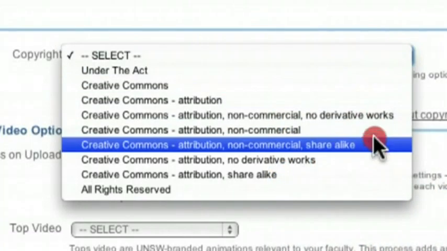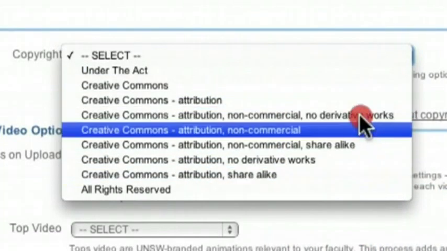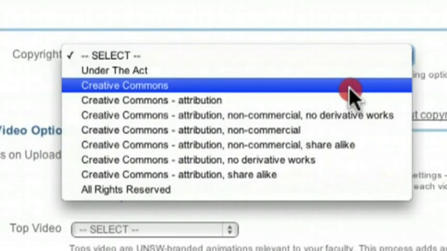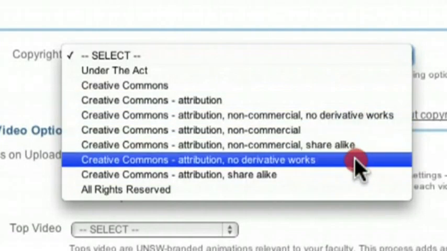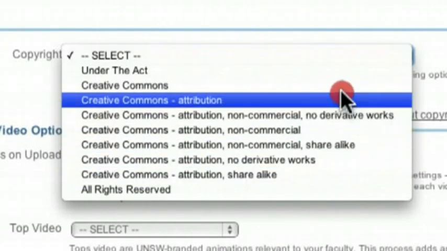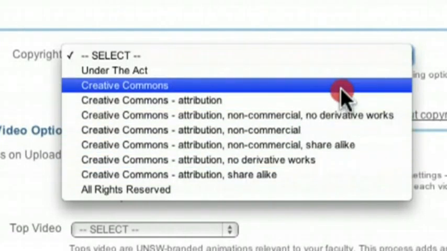Creative Commons and this list of attributes down here, that's a scenario where you've created a piece of media in which you own all the material and all the copyright, but you're quite happy for others to use your material and attribute it to you. These are the ones you might be looking at when selecting a copyright attribution.